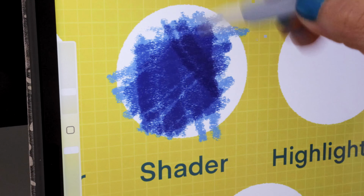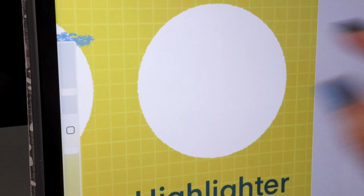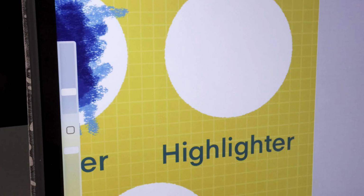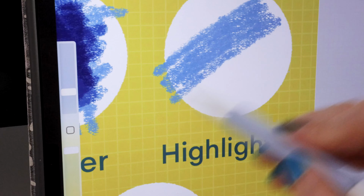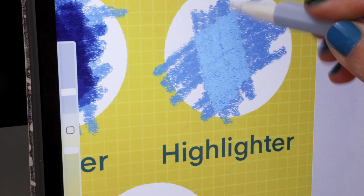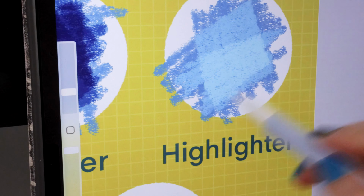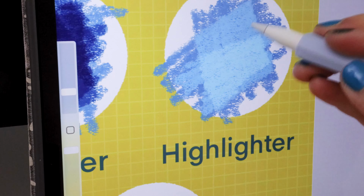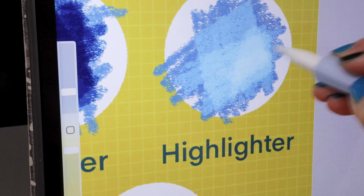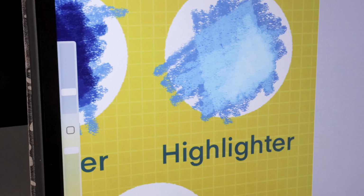And you can keep adding to it. So here's our shader. And very similarly, we also have highlighter. So if you use the highlighter, the first layer is just a standard. But if you keep drawing on top of that, without creating a new layer, it will become lighter. And this is buildable. So you can build on top of these layers to create a visual effect without having to change color constantly.